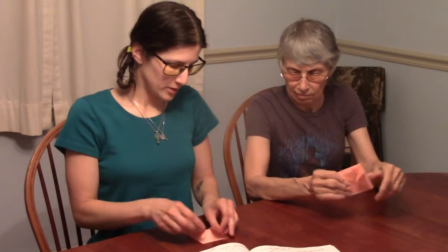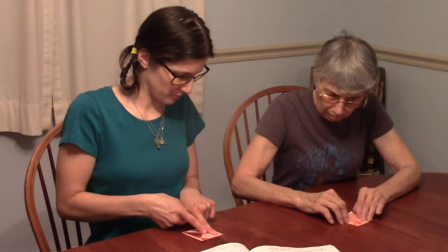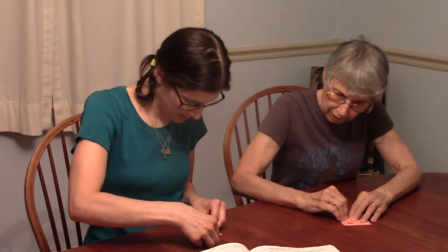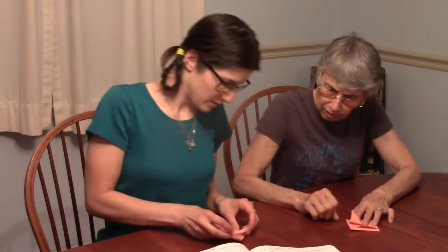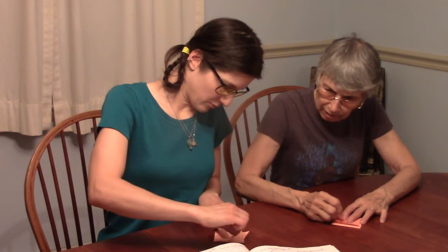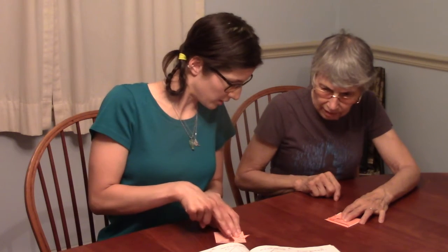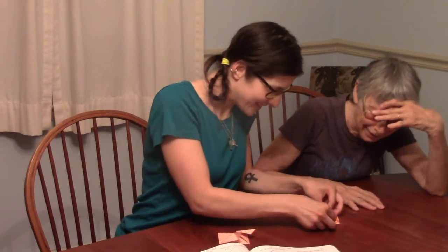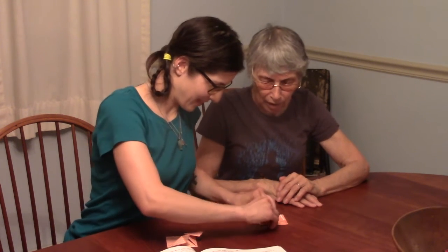Then we take these little corners — you can see the triangle, there's a sort of a middle point in there. We're folding this top layer towards that middle point. We're folding it partially in half so that it bisects the triangle. Actually, it's bringing this entire piece towards the middle of the edge.